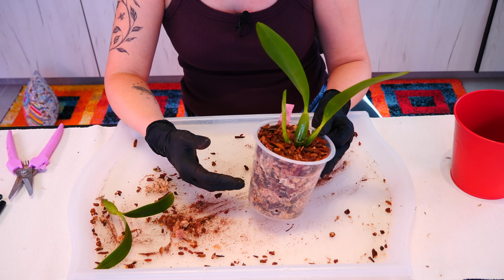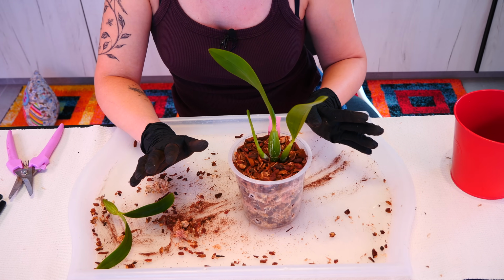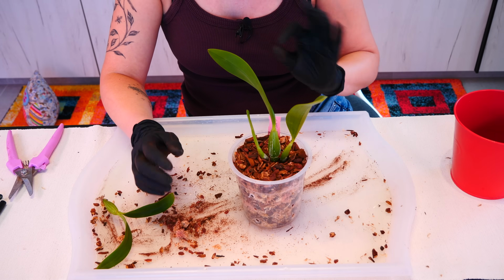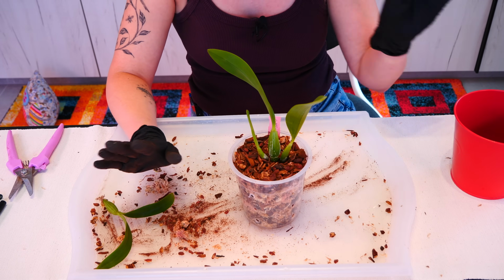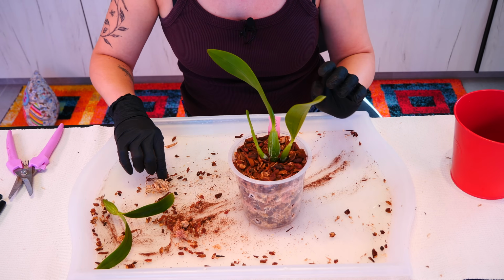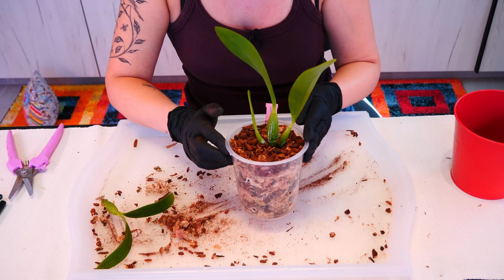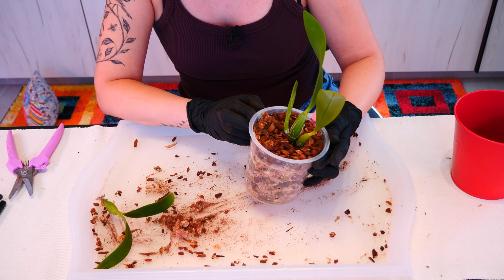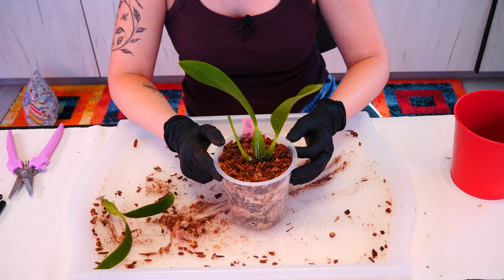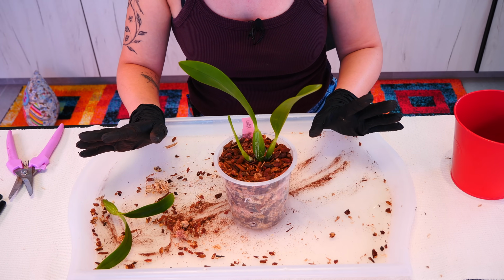I would say, just to be safe, in the first month after you repot an orchid, you're absolutely safe to go ahead and repot if you feel like things are not right for whatever reason you might consider. It's up to you. It's absolutely fine and normal and okay. In the first month, you're the safest. Afterwards, as you can see, we have new growing tips and so on, which can be a little bit upset if you repot the orchid. But in the end, what's important is that you feel okay with the job you did.